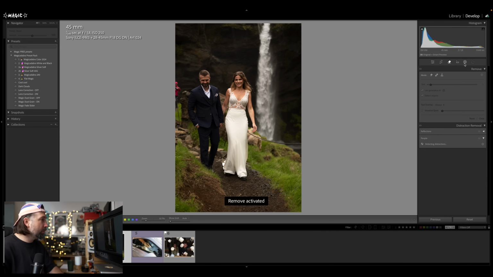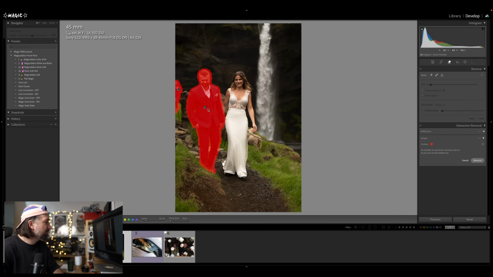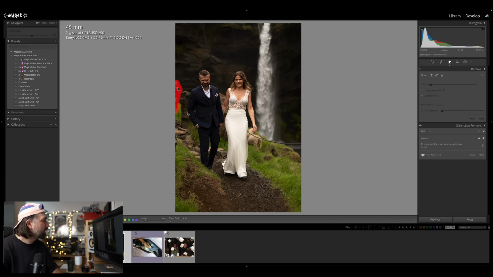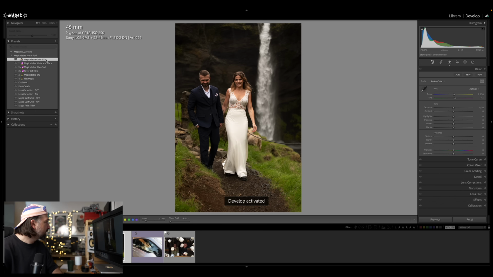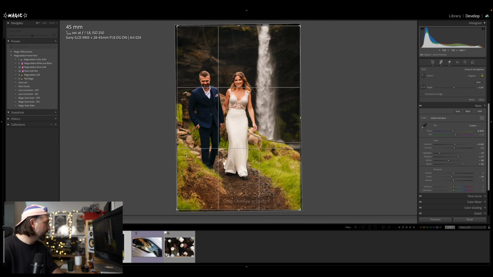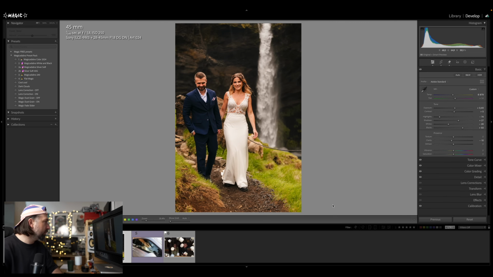Okay, so let's press Q. People, again, the groom is a distraction here in the eyes of Lightroom, but fear no more. I'm just gonna click here and you're saved, Mr. Groom. Now we're gonna click remove and we're just removing that pink person from the background. Let's wait a few seconds. Boom, it's done. Press enter, applying my preset. It actually looks lovely here, slightly lowering the color temperature, slightly increasing the exposure, slightly decreasing highlights, and it's beautiful. We have the couple, we have the waterfall.